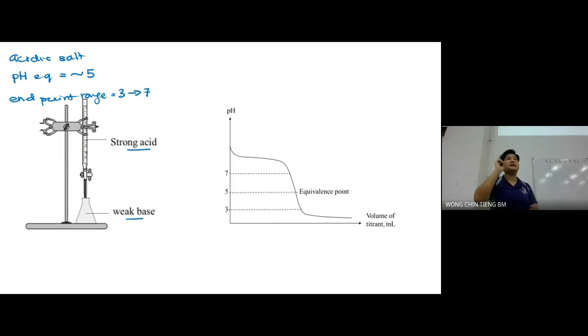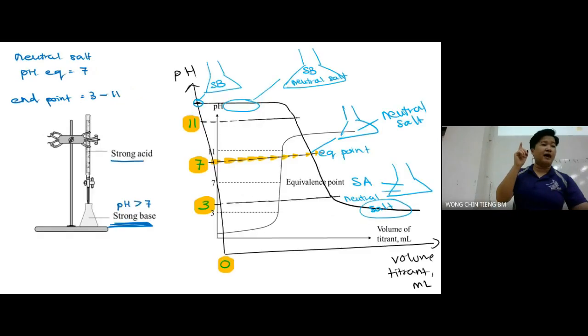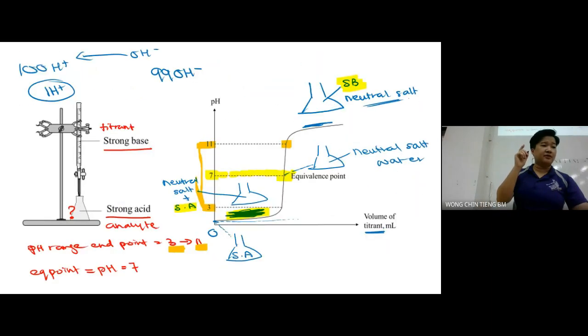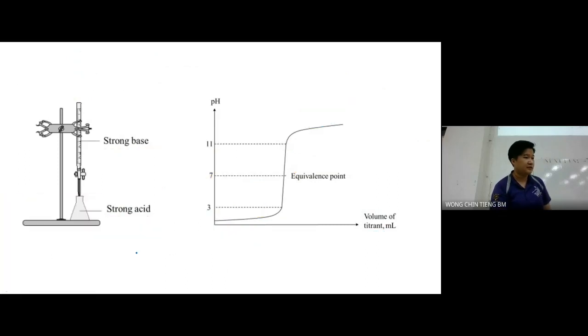Okay, ada dua benda yang saya nak kamu nampak di sini. Saya tekan balik next so that kamu boleh nampak apa yang kita ada. Okay, if you look at what we have right now, this is for the strong, betul. Can you see how smooth the curve is? Bila saya ada satu paksi Y, dia akan almost memenuhi paksi Y sebab dia bermula dengan strong acid, dia berakhir dengan strong base. So dia akan ambil range semua tu.